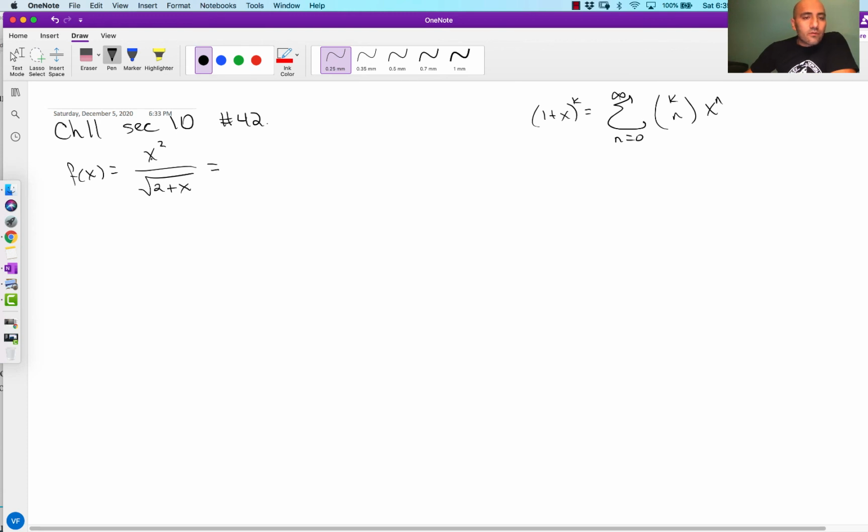So I'm going to first of all separate the product here. So this will become x squared times 1 over the square root of 2 plus x. So we're getting a little closer, but I need this to be a 1, not a 2. It's a subtle difference, but it's important. We need that to be a 1. So I'm going to factor out a 2 from inside there, and it'll then be equal to this. This will be x squared times 1 over, and then I'll factor out a 2, so I'll have a 1 plus x over 2, right? Meaning if I distribute this 2, I'll get a 2 plus x.